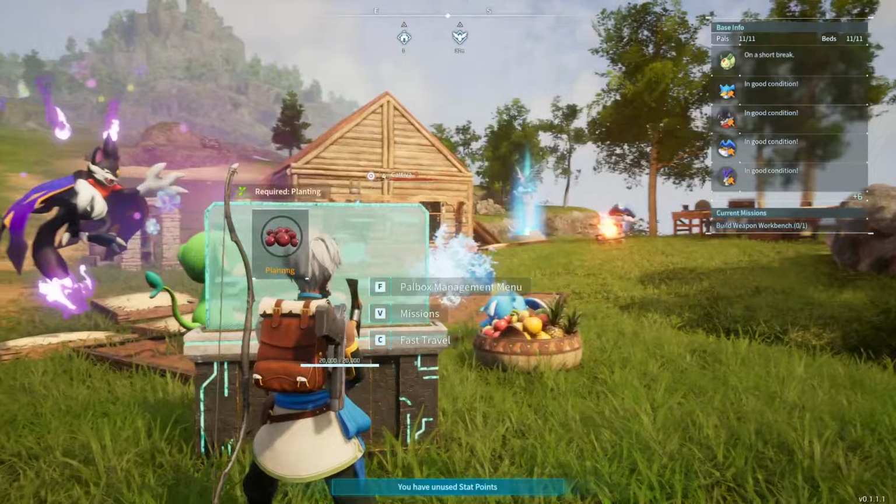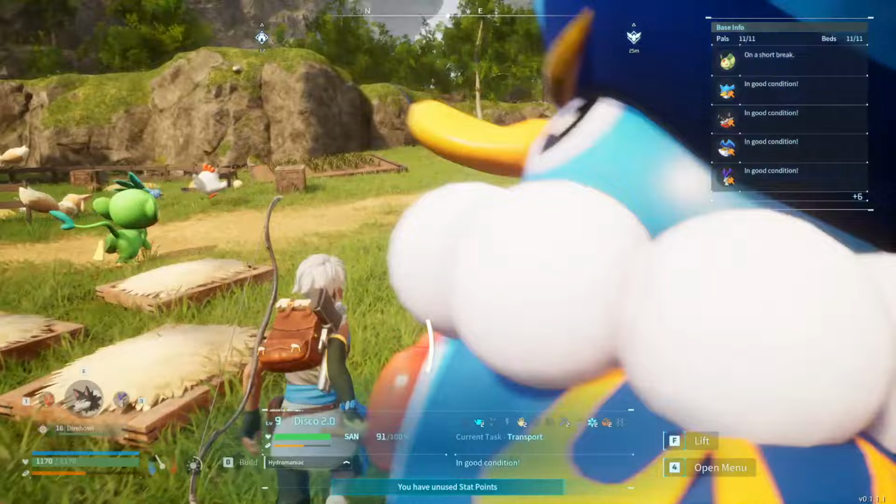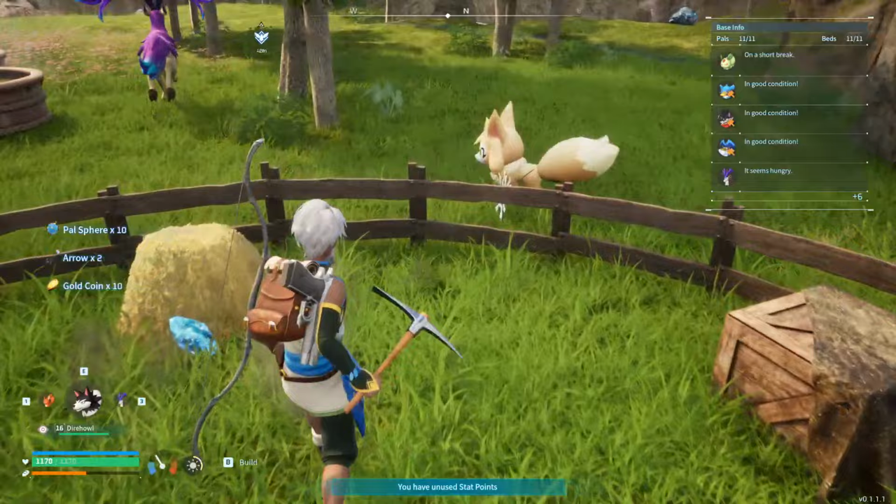Is this out, or is it early access? It comes into early access, officially out for everybody to play, both on Xbox Game Pass and on Steam, Friday. Releases at 3 a.m. Eastern Standard Time.